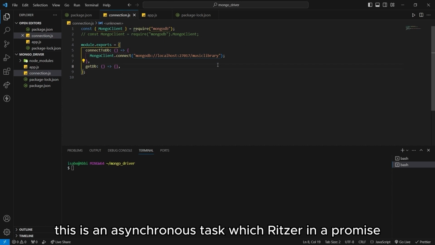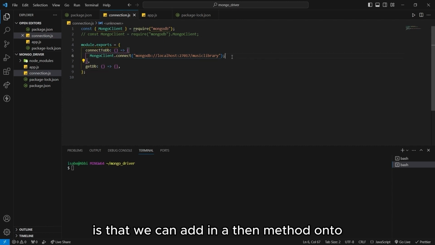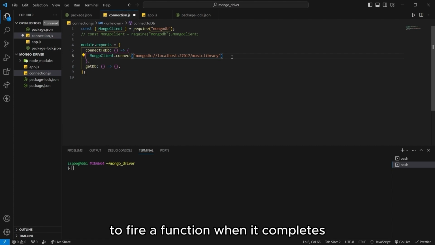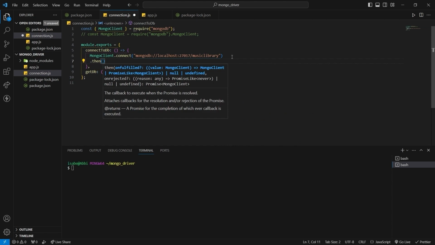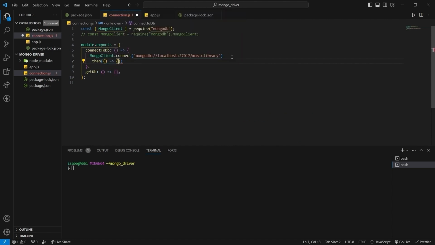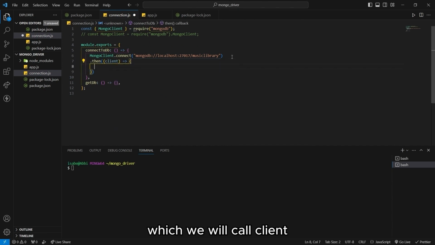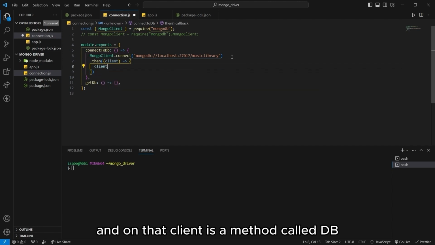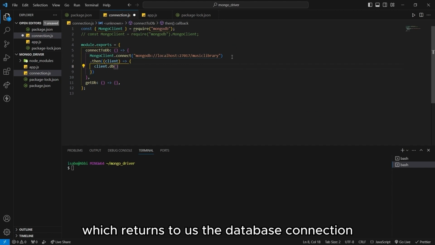This is an asynchronous task, which returns a promise that we can add a then method onto to fire a function when it completes. Inside this function, we get access to a value as an argument, which we will call client, and on that client is a method called db, which returns to us the database connection.